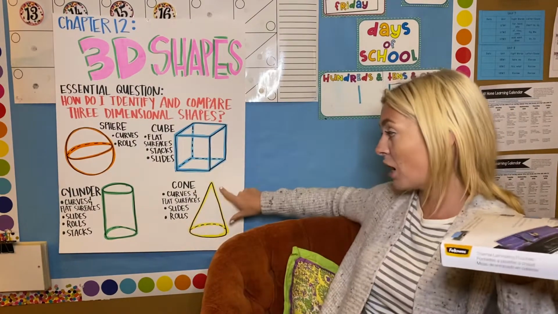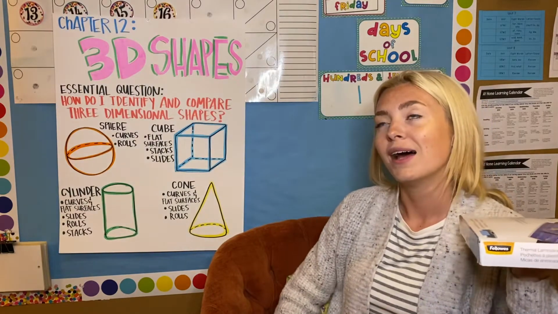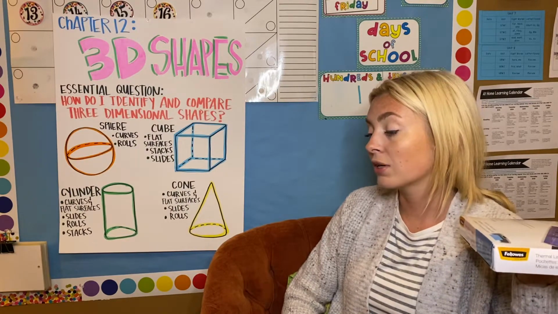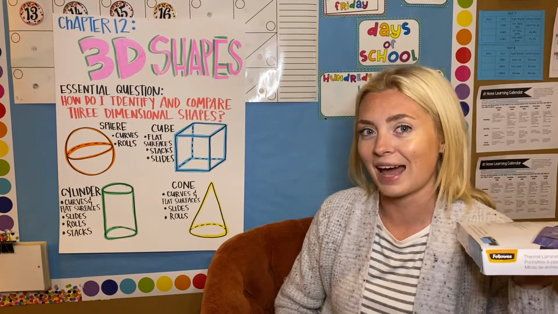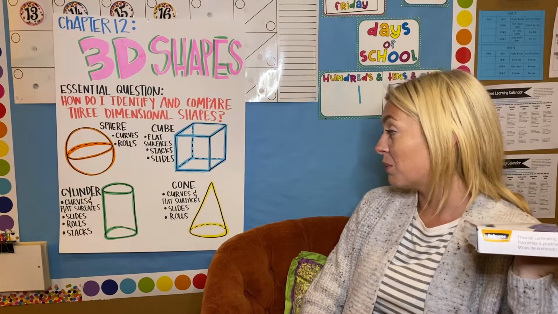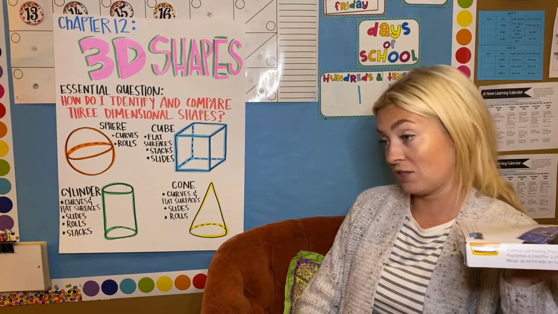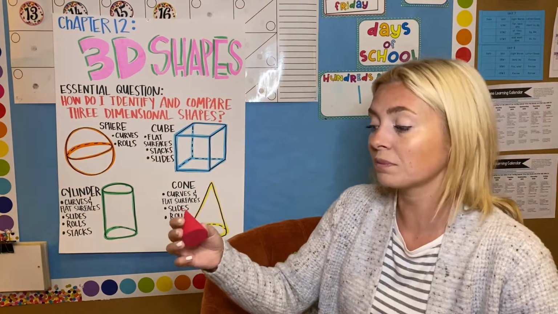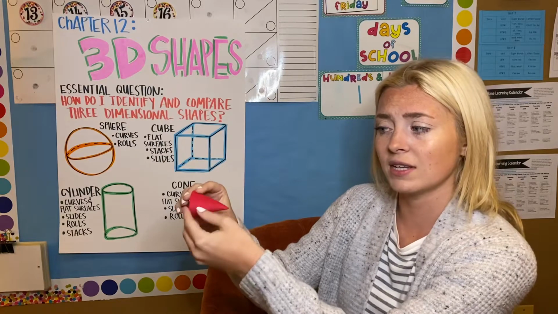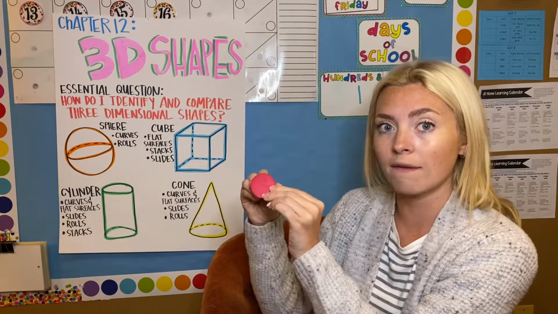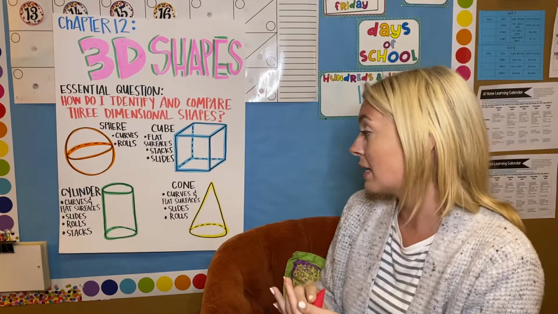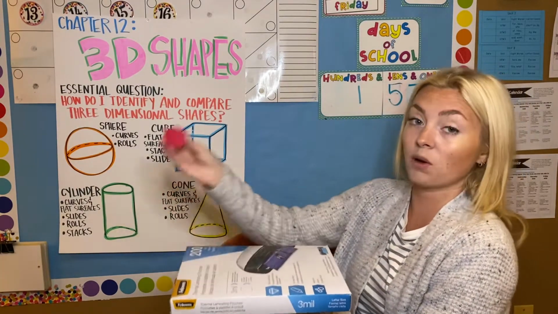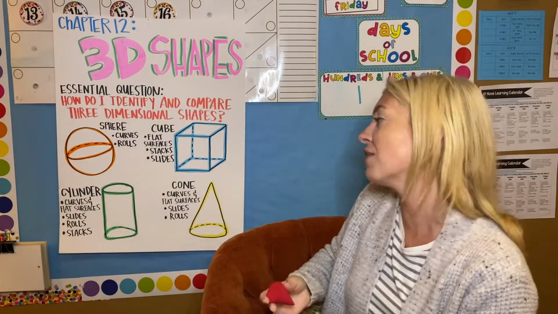So our next shape is going to be the cone. Love this shape because it just reminds me of like snowballs and ice cream and all the fun summer things that I can't wait to have. All right, so a cone is a fun one. It's got curves and flat surfaces. So I've got my little red cone right here, and you can see that it's got a curve, right? So this side is curved, but then it's got one flat surface, okay? So it can slide. I'll show you. It can slide on that one flat surface, but then also it can roll.